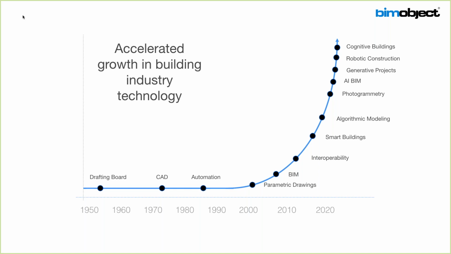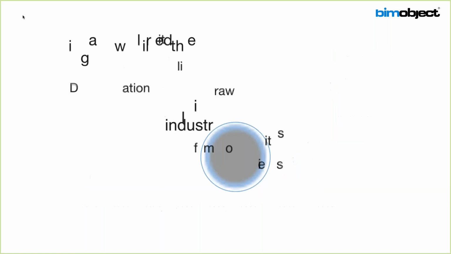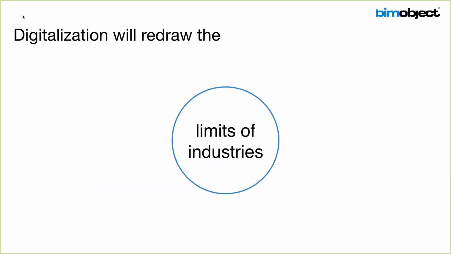But as late as 2008, BIM really just became somewhat known as BIM. And keep in mind that just before that, the iPhone was introduced. How many of us can imagine almost the world without a smartphone? So we're in rapid change, rapid growth in the building industry technology arena, and how are you going to be able to address that and remain relevant and part of it?